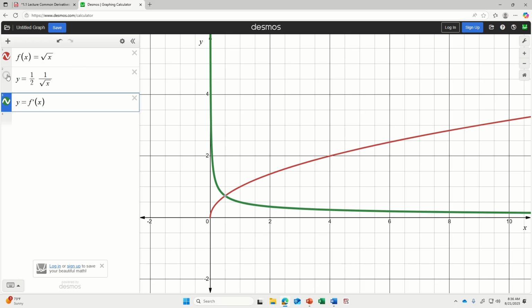So one way you can check your work is you can find the derivative yourself, like this, and then in Desmos, tell Desmos, hey, find the derivative for me. And then one way to check your answers on your homework is to say, is this blue curve exactly the same as the green curve when I toggle this on and off? And if it is, then you got the derivative correct. If it's not, then you made a mistake somewhere. You have to go back and find your mistake.